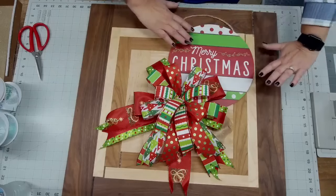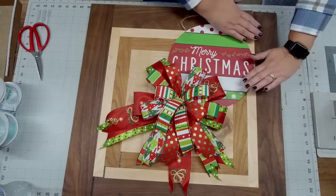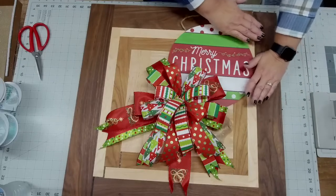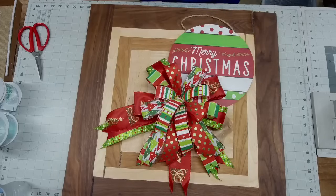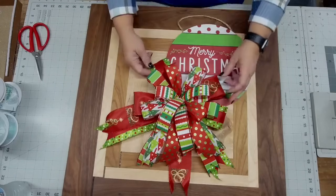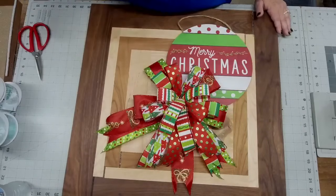So remember how our initial bow, our tails are out to the side. We can kind of angle them to the side and kind of have that look going. What do you guys think? That's called a bow two ways. So what questions do you guys have that I could possibly answer for you?